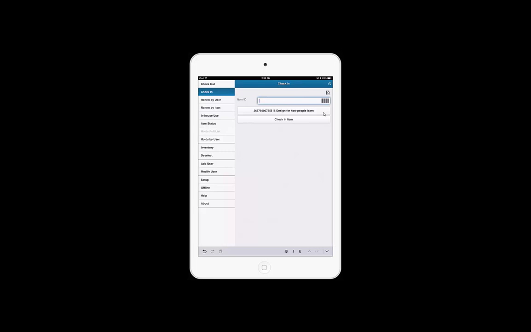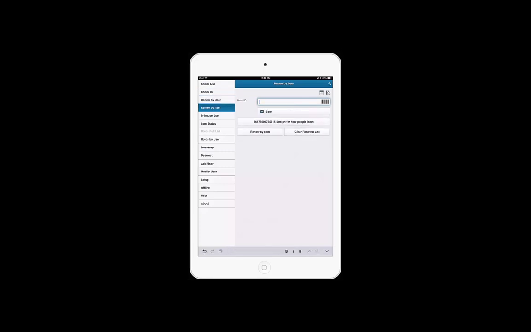So I could scan, that's the book I'm going to check in, so I could scan it, or I could just hit the button, which is what I'll do here. And similarly, you can see here that you got the details for the check-in. Normally this would say stacks. This just says reference because of how we have our demo items set up here in the OLS North office. That has nothing to do with what that will look like for you guys. Most of the time this should just say stacks.